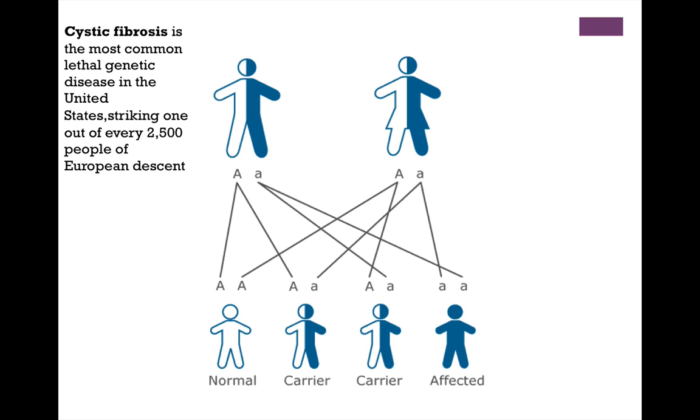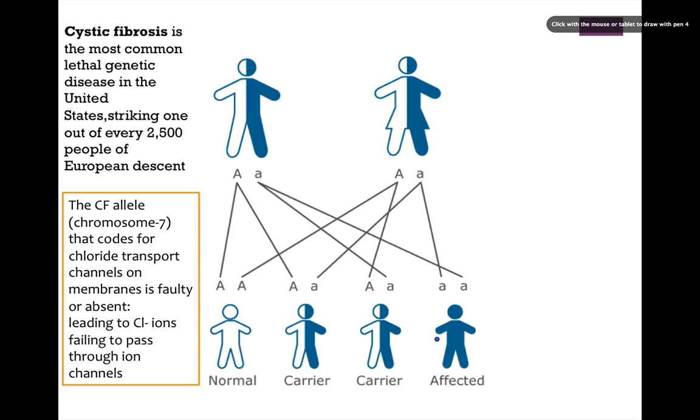Okay, the next disease we'll look at is called cystic fibrosis, and this works a lot like the sickle cell allele, where two people who are carriers have a 1 in 4 chance of producing an affected offspring. One of the things that we have people doing now more than ever is taking a look inside of their chromosomes, seeing what's there and seeing what they code for. There's a company called 23andMe where you scrape some cheek cells, send them your sample, and they can come back to you with a whole list of things that may apply to you genetically. Cystic fibrosis is the most common lethal genetic disease in the U.S., striking one out of every 2,500 people of European descent.